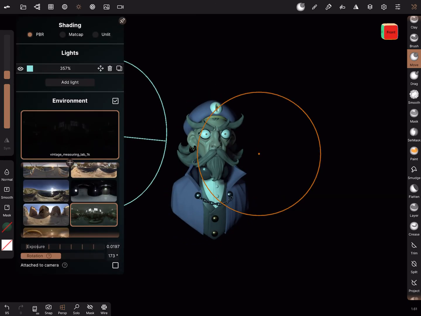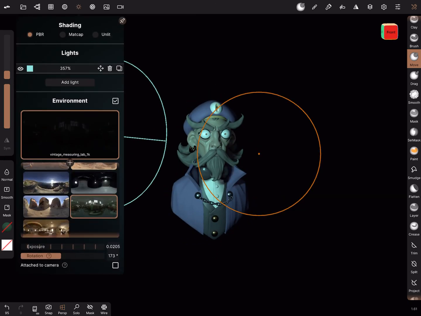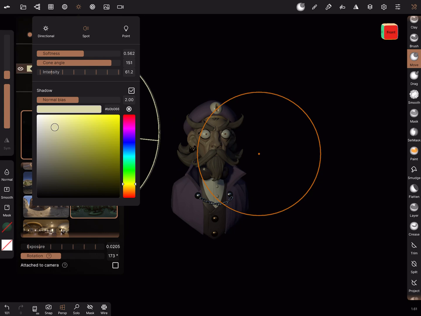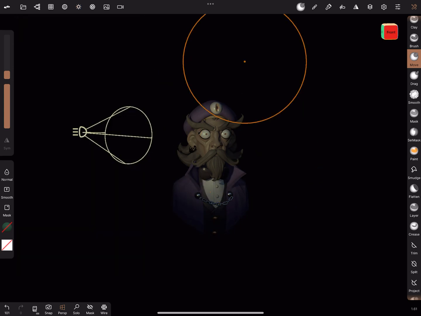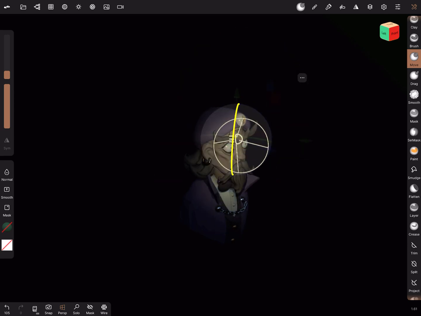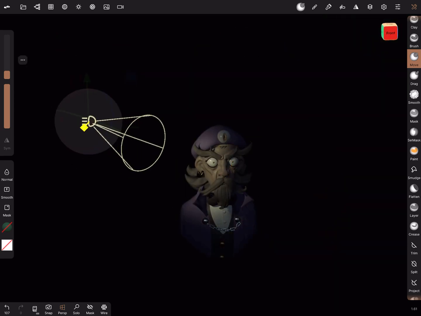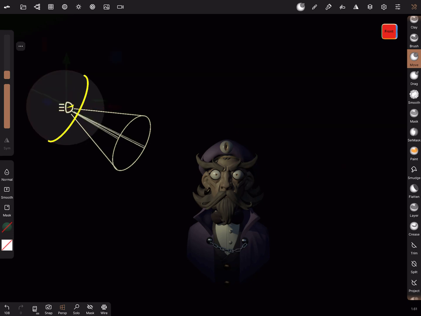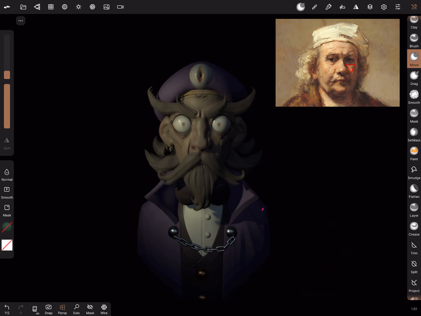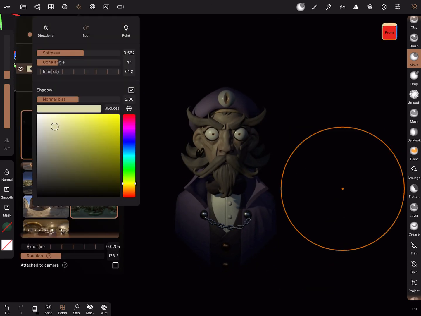In this last example, we're going to make a beauty shot lighting using three lights, like a studio lighting setup. We're going to make the first light be the main key light. This is our dominant light. We're going to place it to the side of the character slightly above him. Like a Rembrandt painting, we're trying to push the shadow of the nose to create a little triangle of light on the part of his face that's mostly in shadow.